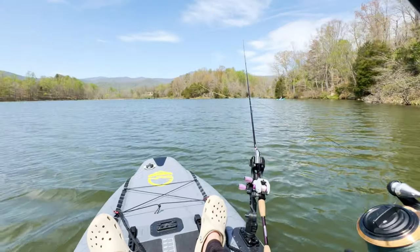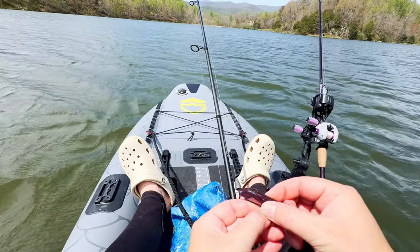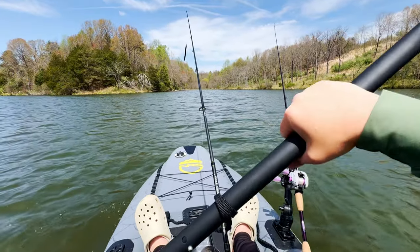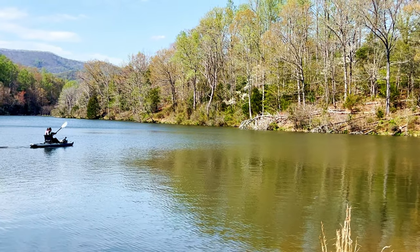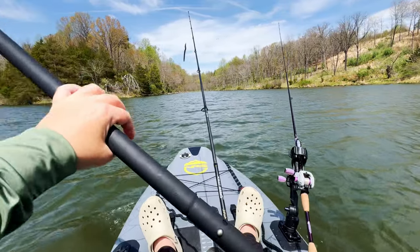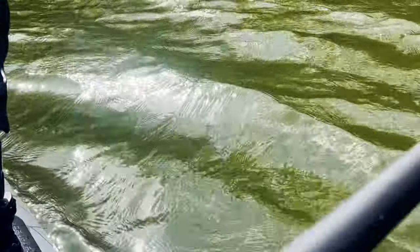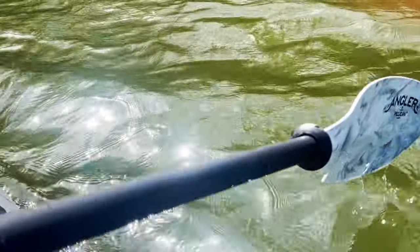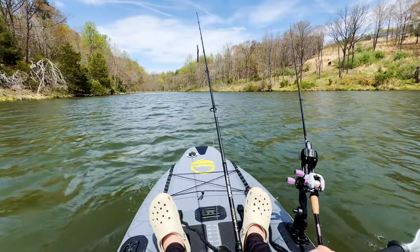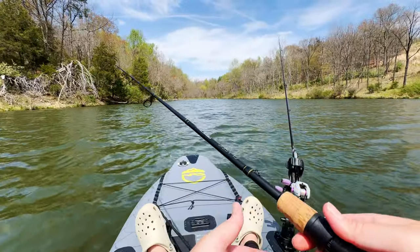I actually don't like the color worm I'm using right now because it looks too much like the water. It's really easy to row. I feel like I don't have to put a whole lot of effort and energy into it. Could also be that I have, I think this is a 98-inch paddle, which is a bit oversized according to some people, but for me, I think it works great. That way I can just be a lazy paddler. We're gonna get up in this cove, see if any fish want to come up today. Just let ourselves drift up in here.